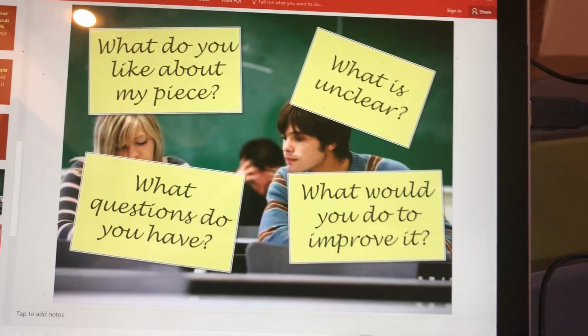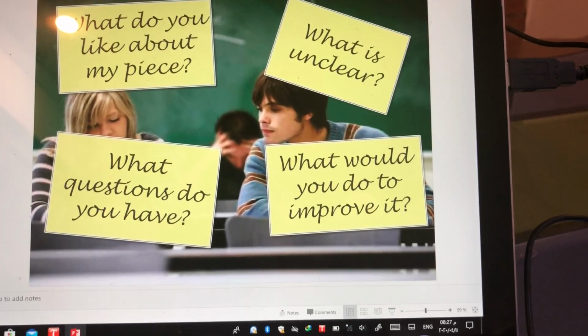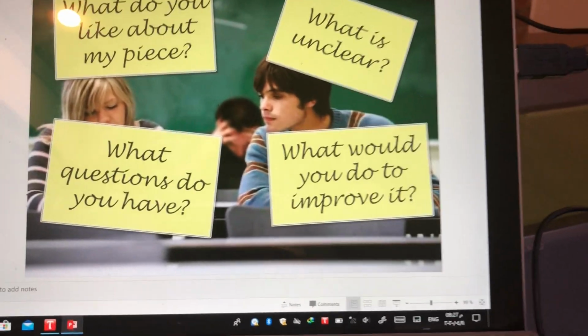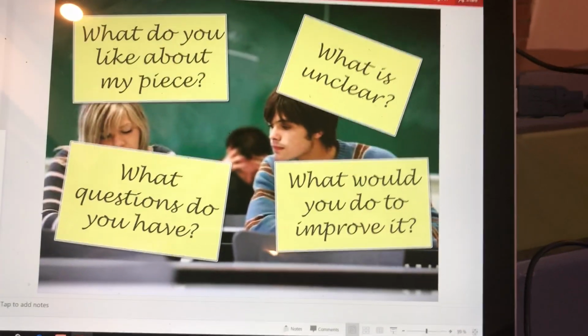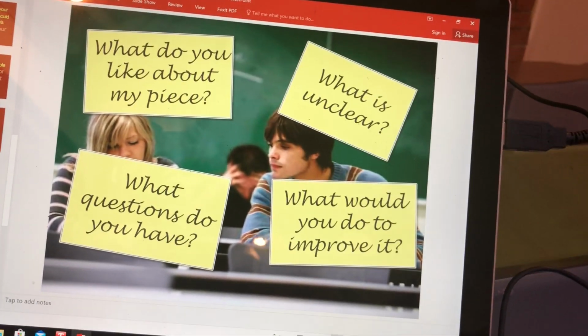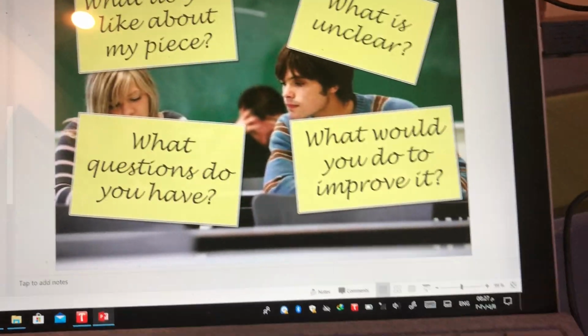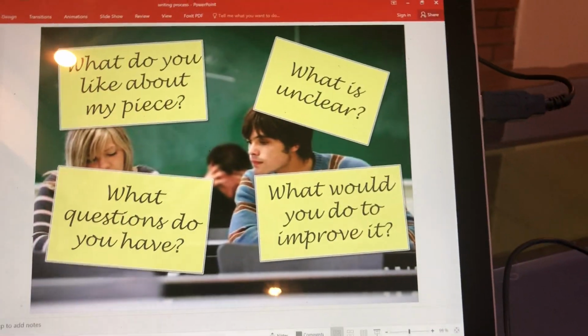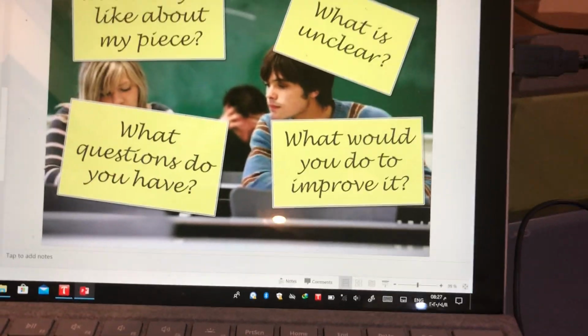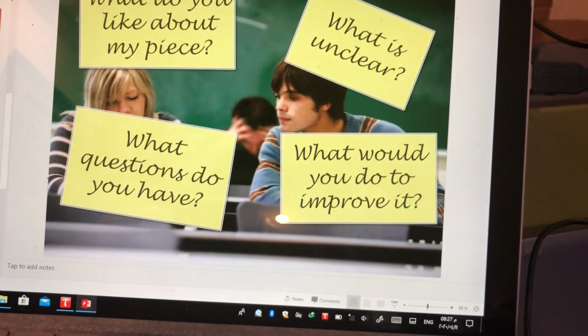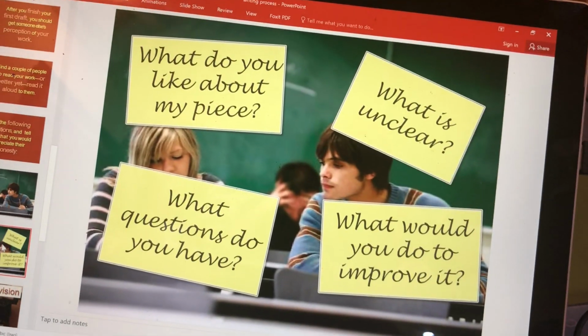So for example, you can ask, what do you like about my piece of writing? Do you think the idea in some areas is clear or not? Do these questions make sense to you? Do I need to add some questions or not?